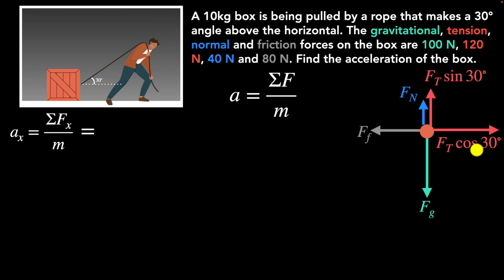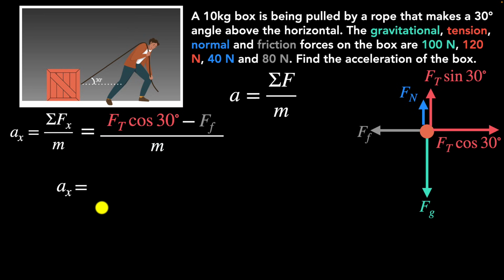So I'll get Ft cos theta minus the force of friction. That will be a negative number. So I'll get this to be my net force in the horizontal divided by the mass. And now we can plug in. We know Ft is 120. The force of friction is 80. And we know the mass is 10 kilograms. We also know cos 30, it's a known value. It's root 3 divided by 2. If you didn't know it, you could just calculate it using a calculator, or maybe you can just leave it as cos 30. Anyways, let's plug it all in.